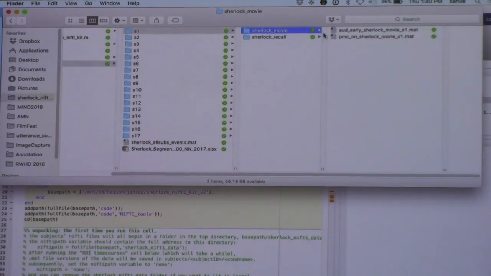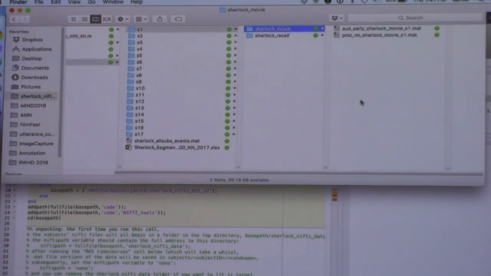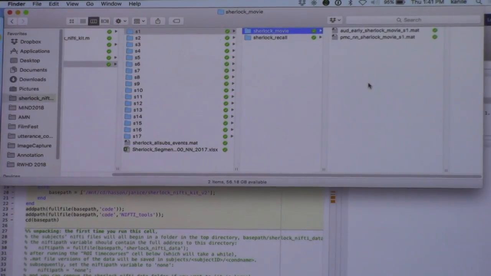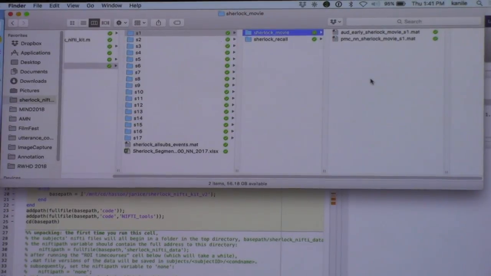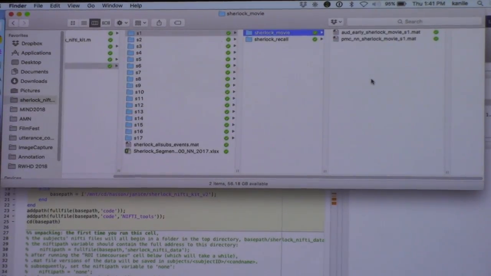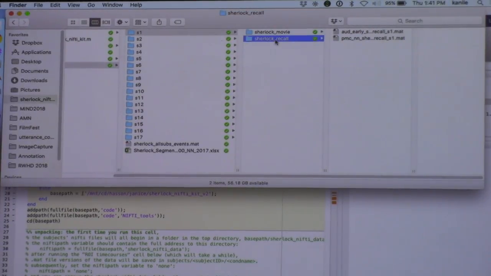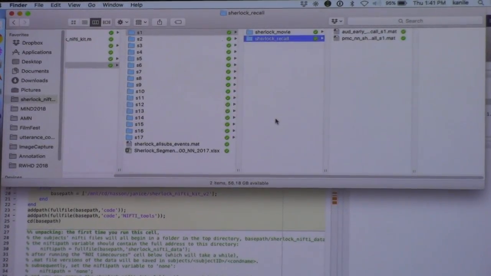And then, okay, so for each subject, if you had unpacked the whole brain data, then the whole brain data would be here. So these are ROI files, but you would have the whole brain data nifty here, and then the unpacking cell would turn it into a MATLAB structure. The recall data is not aligned across subjects because there's no stimulus, and it's just whenever they happen to say anything. And so part of what the tutorial will show is how we load in the event times and then do the analysis individually for each subject.